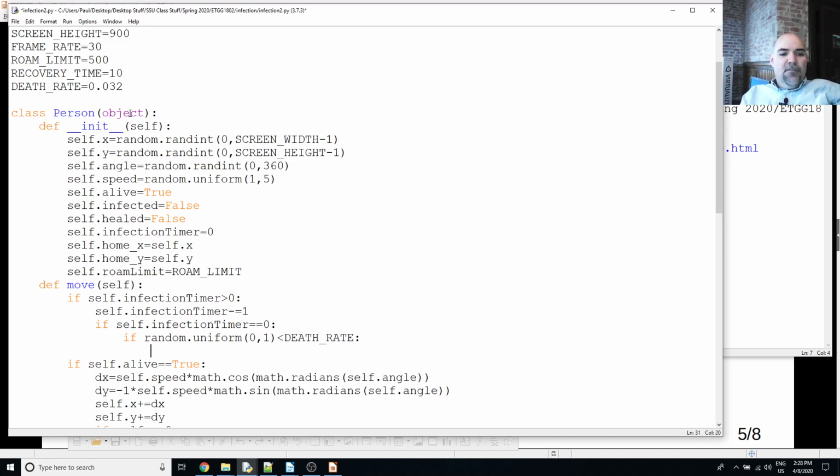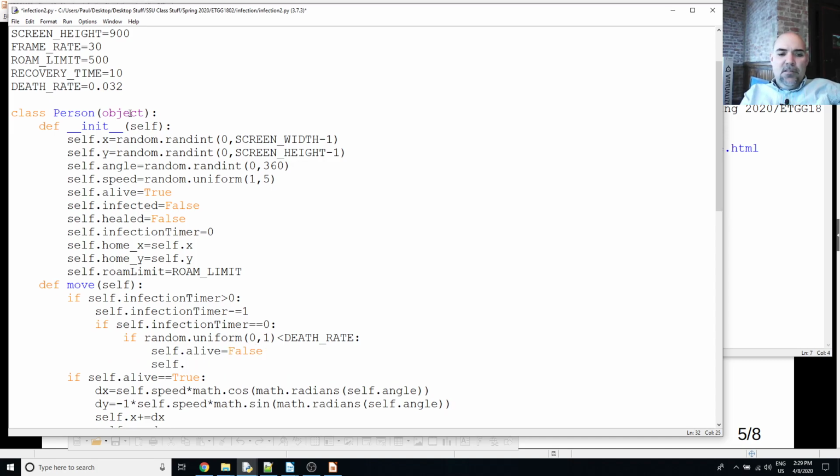In other words, if the random number we got was lower than that, that means they die. Actually, less than is fine. So this means the person has died, and self.alive becomes false.